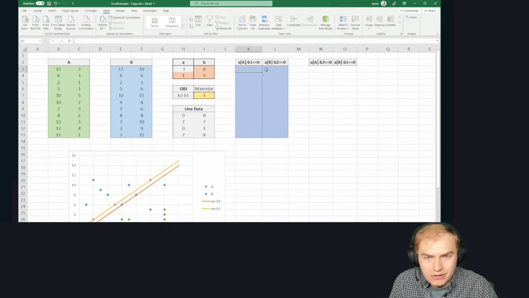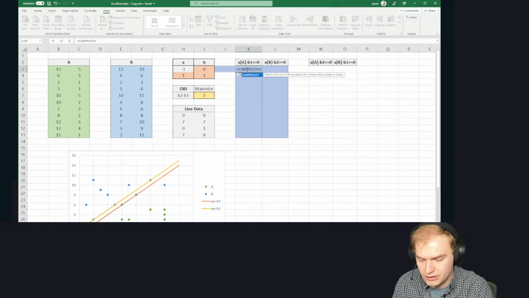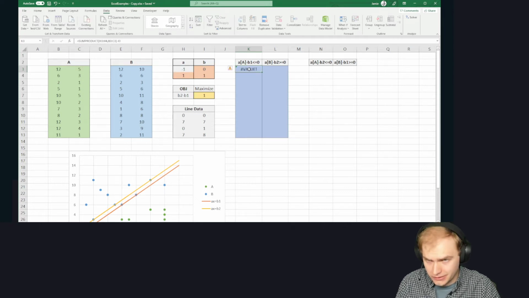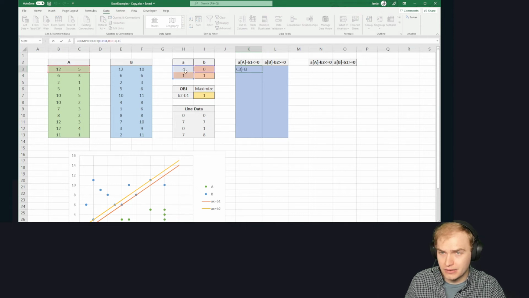And then we have our constraints. So here we're going to sumproduct A, comma, x, and the sumproduct minus b1. Now I made a mistake here, and that's that our A matrix, or our A vector, and our x vector don't have the same dimension.